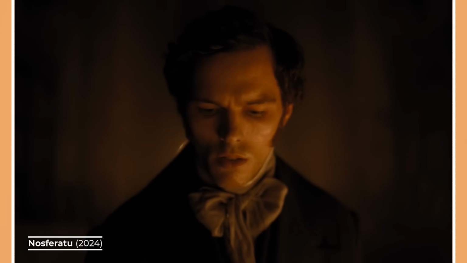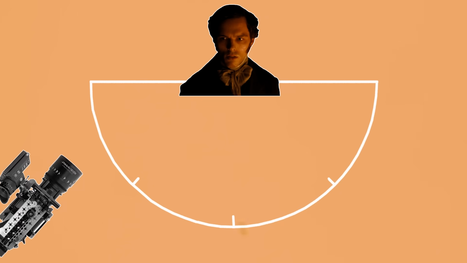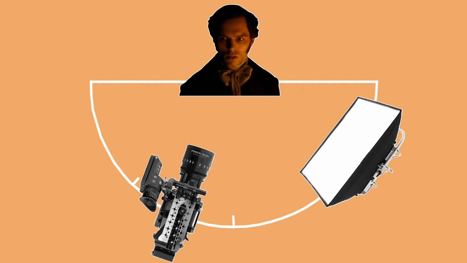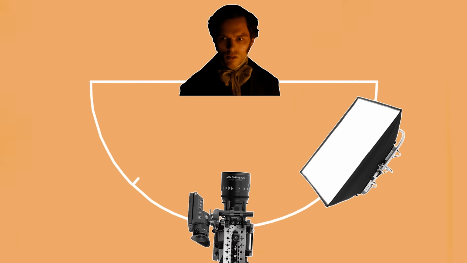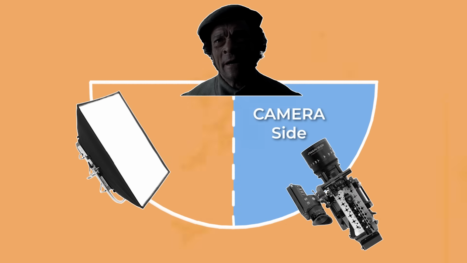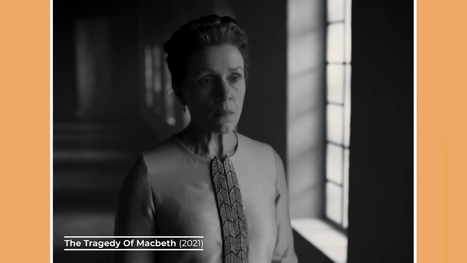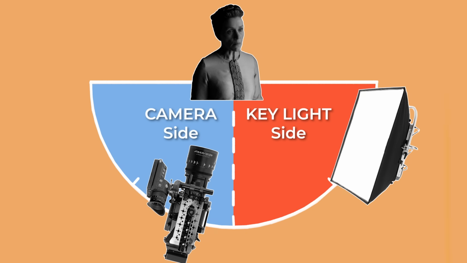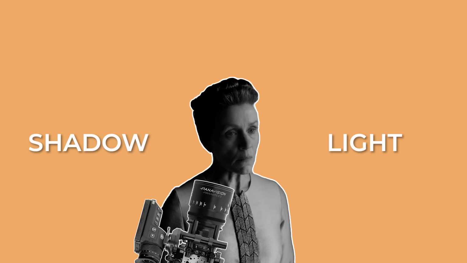When framing a close-up of a subject, filmmakers can choose to place the camera, just as they did with the key light, anywhere along the semicircle, from a frontal shot to a profile. The easy trick that many cinematographers like to follow is to place the camera on the opposite side to where the key light is placed. So if the key light is placed on the right-hand side of the subject, then the rule states that the camera should be positioned on the left-hand side of the subject. In other words, place the camera on whichever side of the face has shadow.